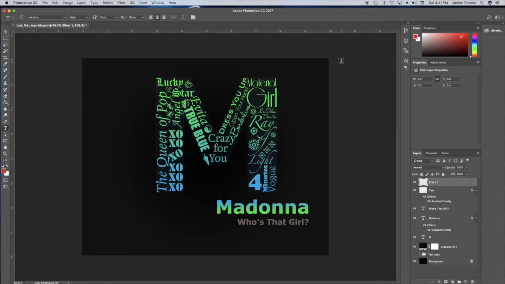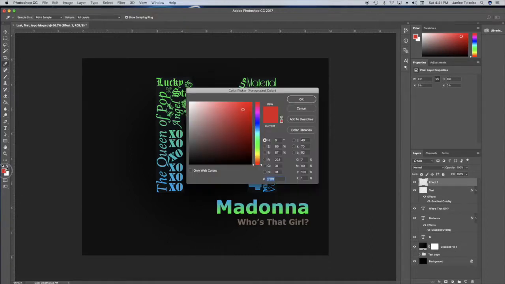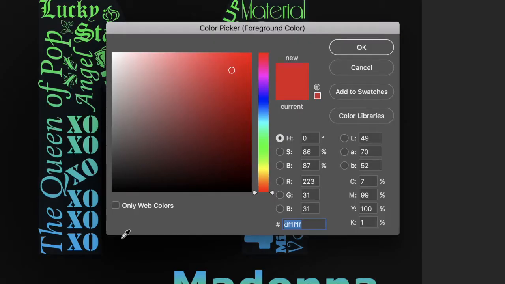Okay, so before we create this effect, we need to change our foreground and background colors. So our foreground color, if I double click on this, is going to be the same blue that we used for that big letter. Now, some of you have already asked me, for the big letter, can I use a different color than that blue? And I explained to them, yes, they could, because for one thing, we turned the opacity of that so far down that at this point, I'm not really seeing mine at all because I'm at 2%.